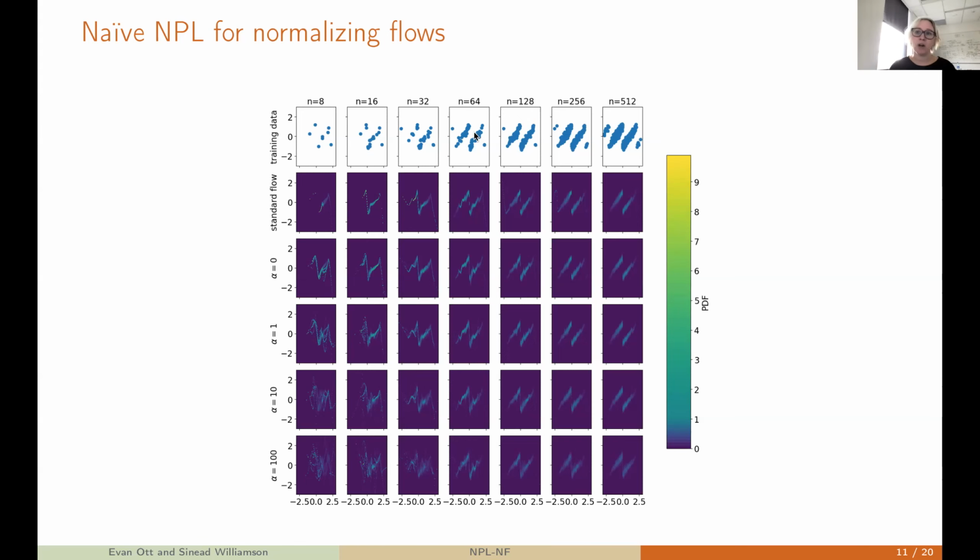So at the top here, I've got samples from basically a sawtooth plus Gaussian noise. Right? So the X is just Gaussian, and then the Y is Gaussian plus sawtooth. And this row here is the density estimate that we get by training a standard normalizing flow. And this one is a masked autoregressive flow, doesn't really matter. You can see, because this is quite a small low dimensional case, by the time we've got up to 512 samples, we've got a pretty good estimate of the density.